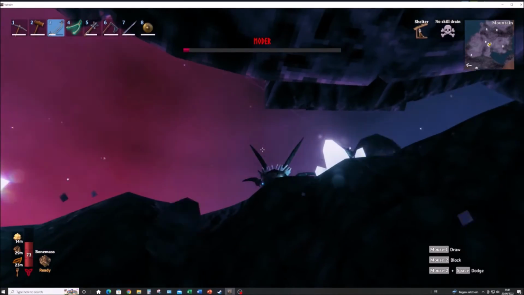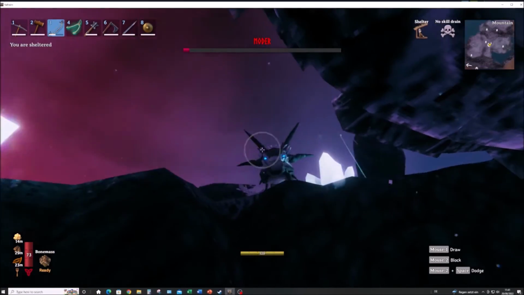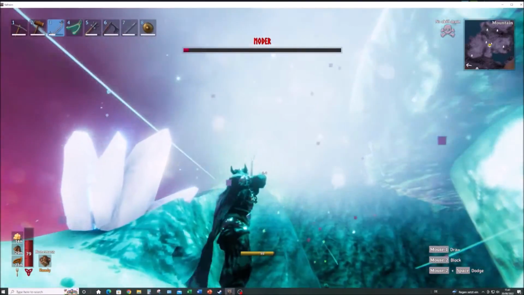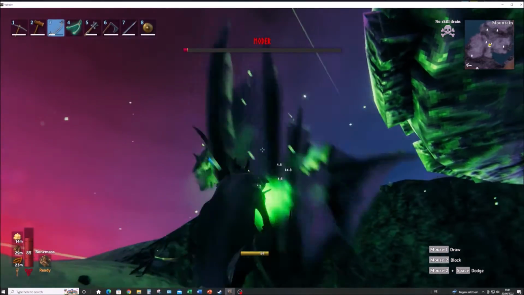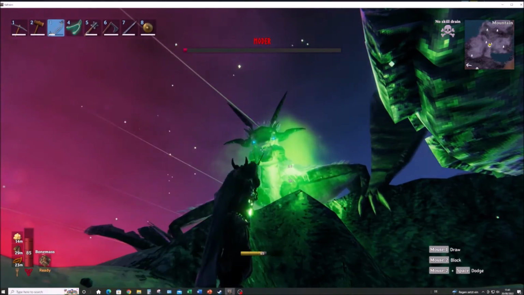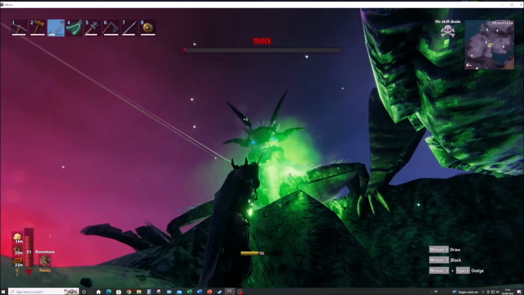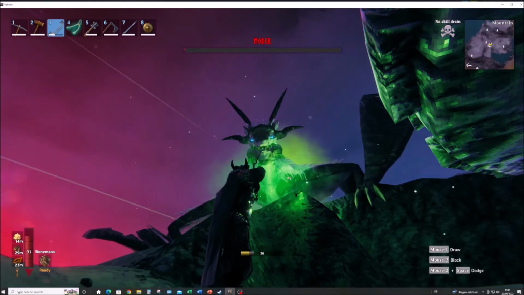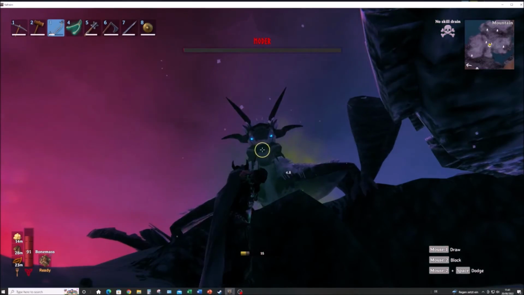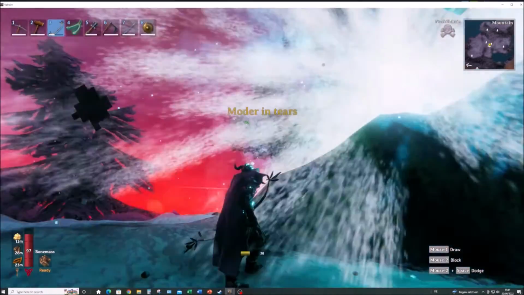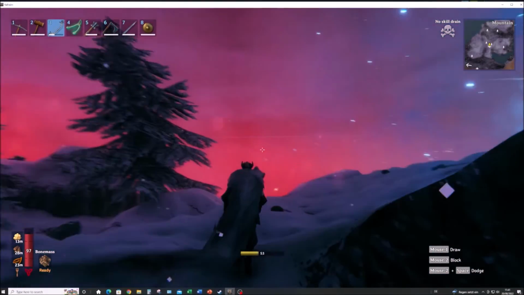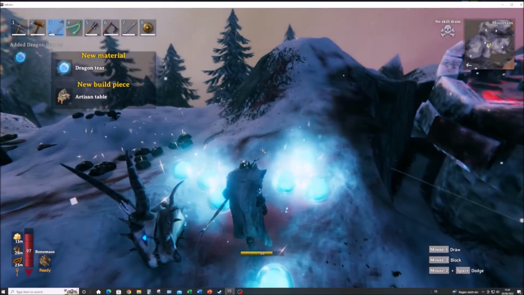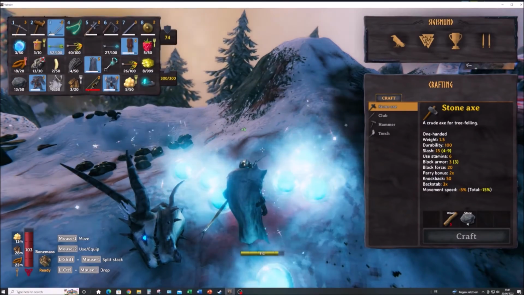And one thing you really want to do is bring some energy, or stamina, I should say, potions. Because that's one thing that you will run out of very quickly, firing all these arrows, is stamina. So nearly got Mulder down to the last bar of health. One or two more arrows, and there we go. Mulder is in tears. So you should get 10 of these Mulder's tears and the trophy.